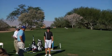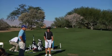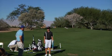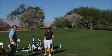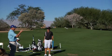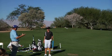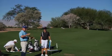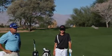Casey is a good player whose goal is to play Division I college golf. He's what I call all in, and he's starting to touch on all those things in the box right there. I met him back in July, and we started working a little bit. His ball flight had a lot of spin on it, and it was high and right, but he's still a good player, a little inconsistent. After talking with him, I filmed his swing on the range and watched his short game. I had him hit some pitches and chips, and I even took him out on the golf course before I really said anything about his swing.